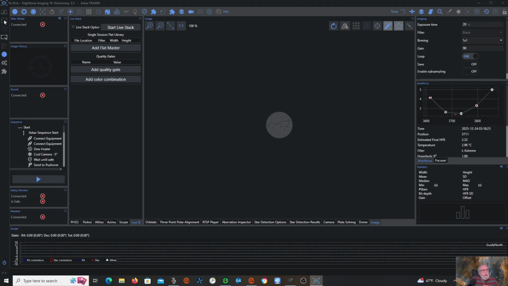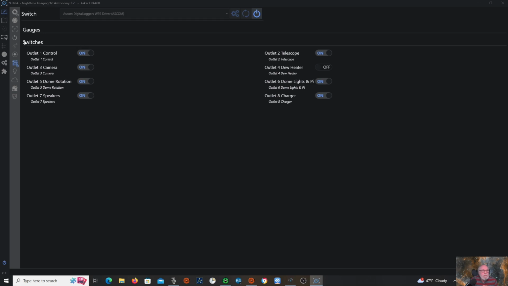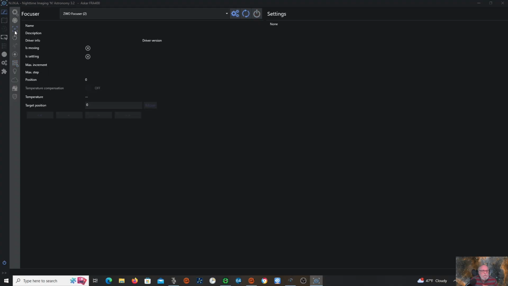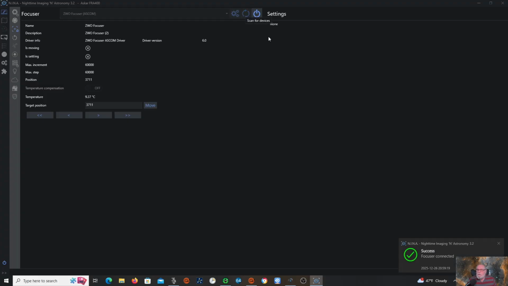If I go to my equipment and I go to, is it focuser? Let's turn it on. Okay, it's not in here. It's in rotator.